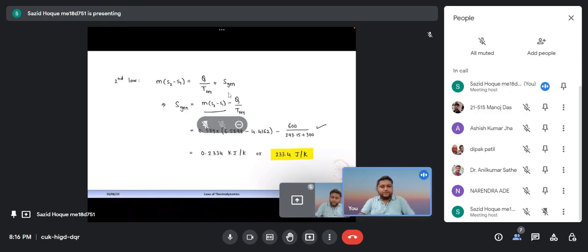Wherever there is a heat transfer process, there will be some entropy generation. So in the problem, look carefully and try to find the heat transfer processes, and see whether there is a change in the thermodynamic state of the system in the process; then there will be entropy generation. If there is heat transfer in the process, there will be entropy generation. Those are the two important things to look for when reading the question, and from that you can find the generation of entropy. This is the formula I wrote earlier. You can check the PPT whenever you get the time. So I'll stop here. Any doubt you can ask me.